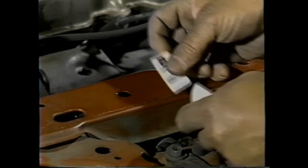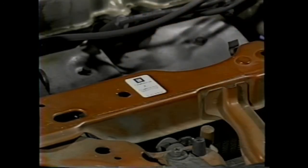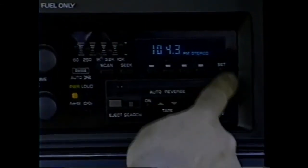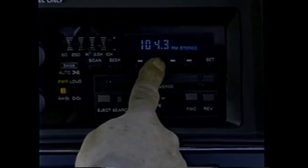Install the campaign label on the radiator core support after you're finished. And don't forget to apply the protective clear covering on the campaign label. Remember to reset the clock and radio settings back to where they were before. And that's all there is.